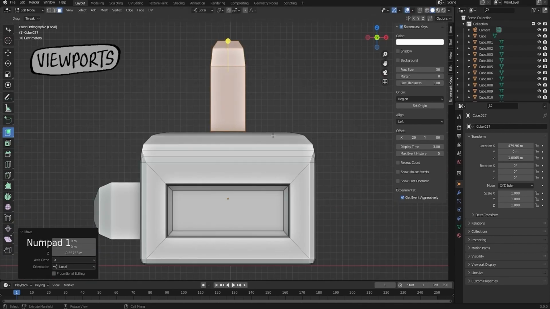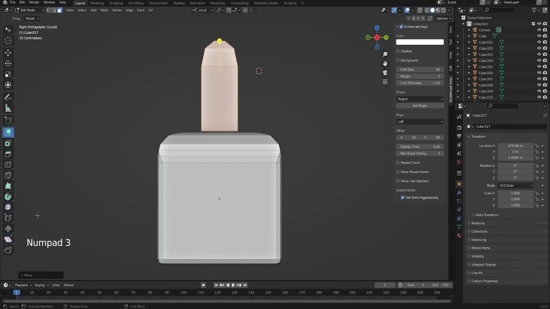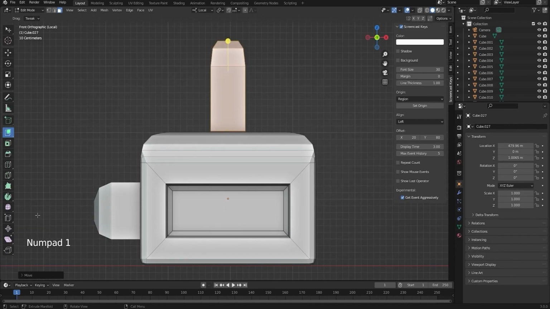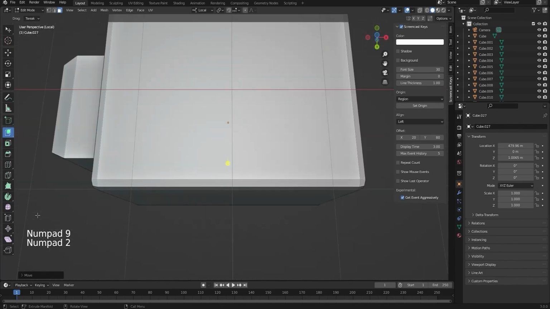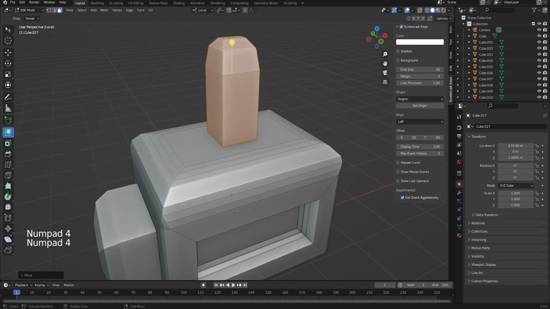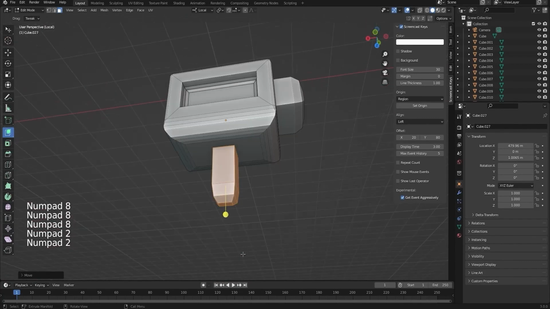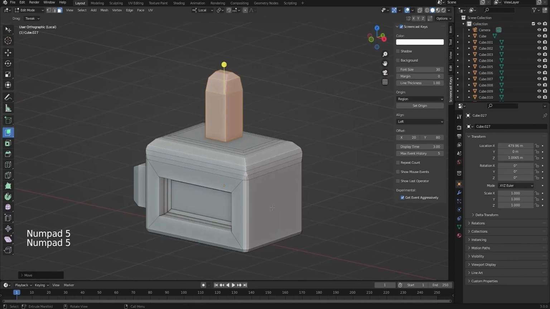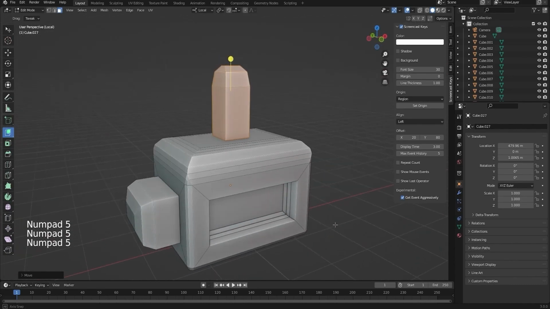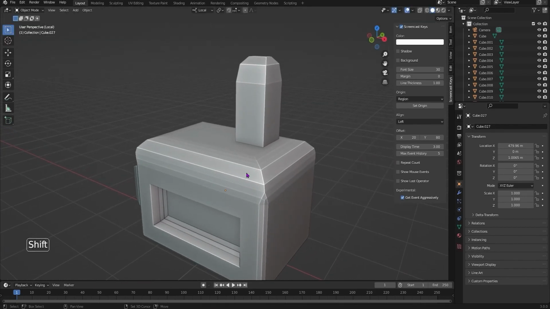The number pad is also a way that you can use to navigate your scene. For instance, by hitting 4 and 6 on the number pad, you can go left and right in your scene, whereas hitting 8 or 2 will have you going up and down. When you hit 7, you will go on the top orthographic view. If you hit 9, you'll go on the bottom orthographic view. For 3, you go to the right, and for 1, you go to the front. If you hit 5, you will enable either perspective view or orthographic view. And generally, orthographic view is more boxy with more straight vertical lines.